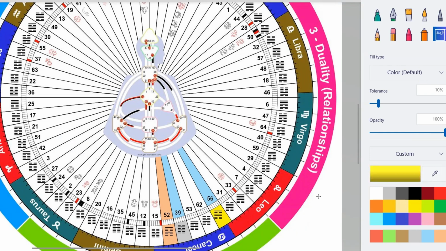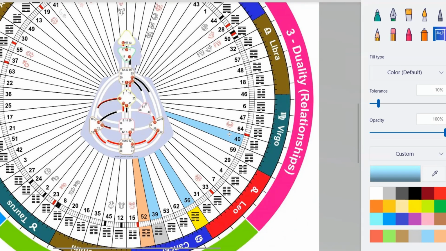So we'll keep moving along. The next 6 gates here, 31, 33, 7, 4, 29 are all reflector channels within this body graph. So we get a little bit of a break. It's not until we reach 40 that we have another activated channel. This one is another projected channel, so we will color it blue. We have the gate of friendship at birth, gate 37, connecting each lunar cycle with its harmonic gate 40, the gate of aloneness. This is our first tribal energy of the cycle, connecting the ego and the solar plexus. So there is another emotional element to this life force, and we'll color it gray.